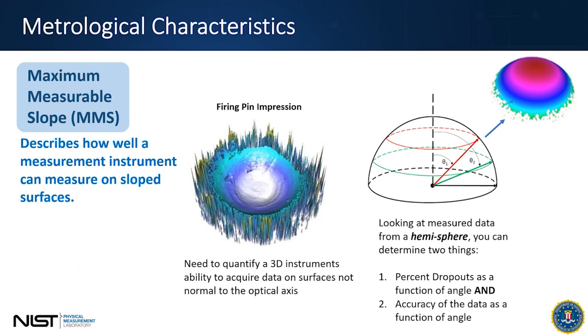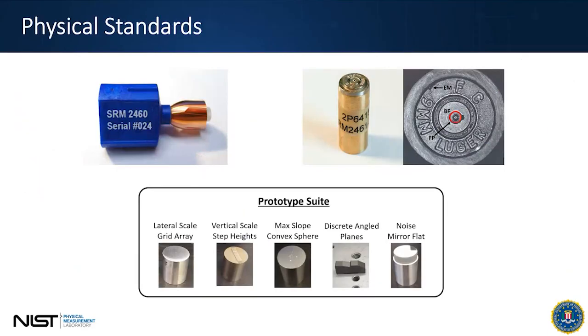So we just mentioned all of these things. You're wondering, oh my gosh, there's so many different things that could go wrong and so many errors. But in general, like I said, these instruments have been around for quite a while. All of these metrological characteristics are part of an ISO standard for a reason. These are things that are well understood, and instrument designers come up with ways to adjust them, address them, and calibrate them. So here at NIST, we try to provide tools for you as the examiners when you implement one of these systems.